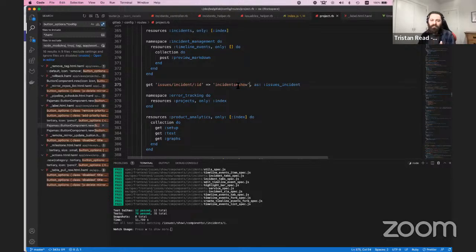It will display the show page of incidents, and this is the path that it will create for that.